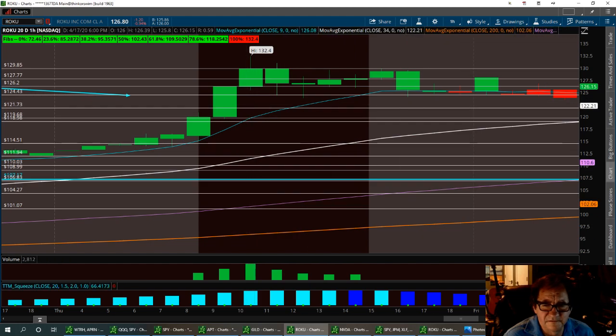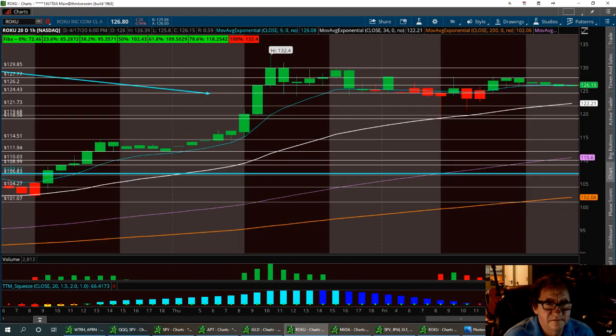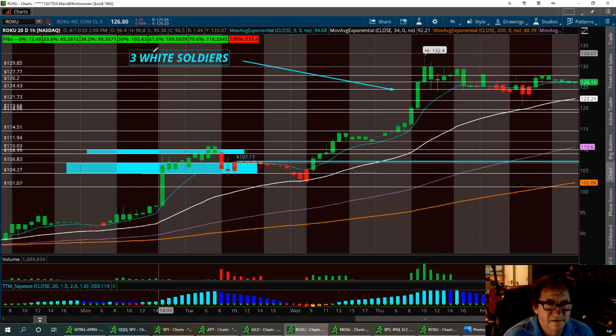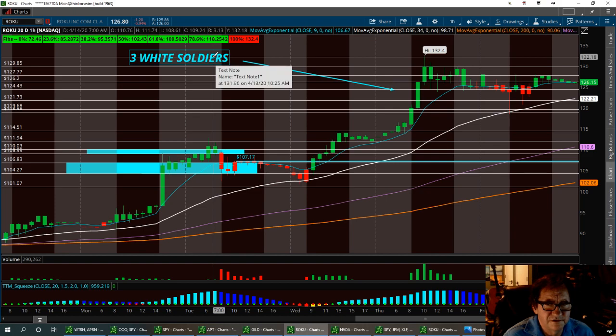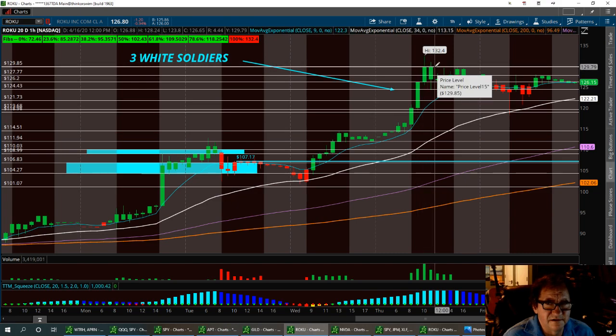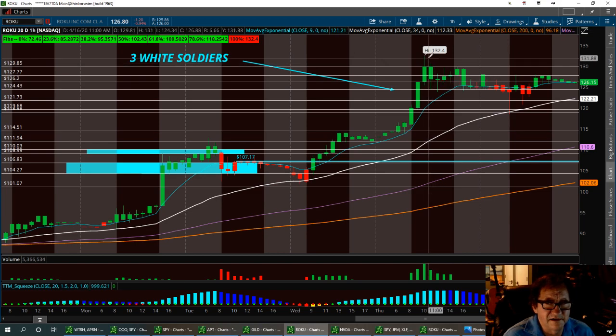See, now this is another chart pattern. Another chart pattern right here. You see these 1, 2, 3 candles? They're called 3 white soldiers. Now when you have 3 white soldiers, and the next candle that comes in doesn't break the base of that third one, it's usually going to sell off. So that's an idea. And then when you have the lower wick, that's another indicator that this is going to be bearish for the rest of the day.